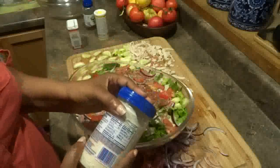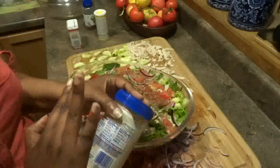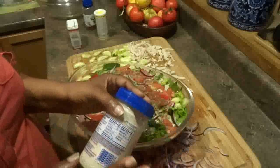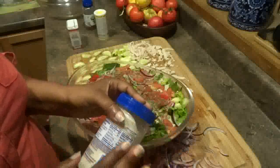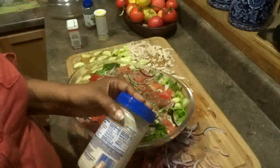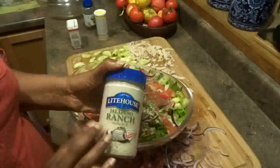Thank the Lord, because MSG and nitrates and soy seem to be in everything that's out there, and they're wondering why people have hypertension, high blood pressure, diabetes, and all these other crazy things, and hormone imbalances. It's because of all that crazy stuff they're putting in our food. So I suggest getting something like that.